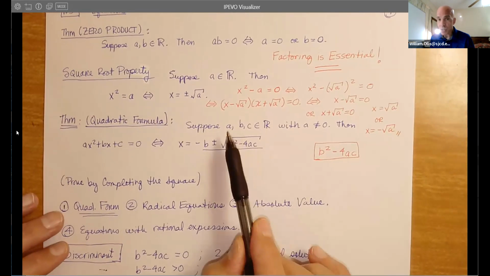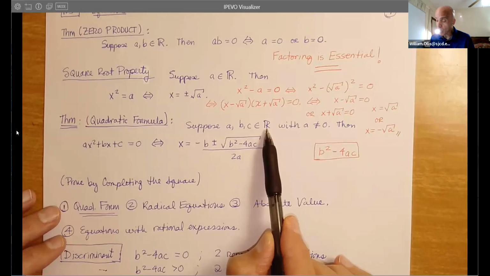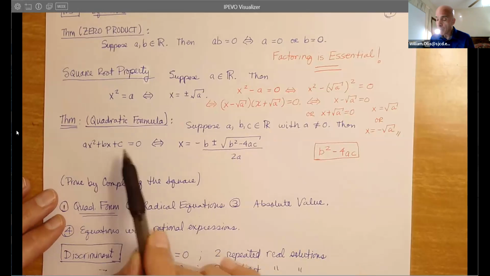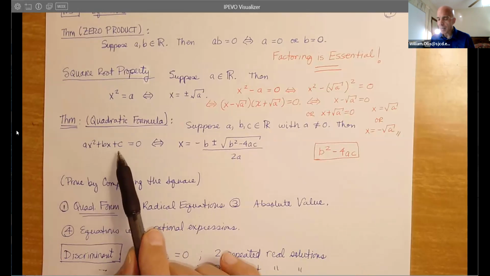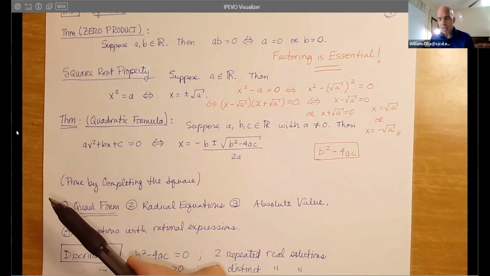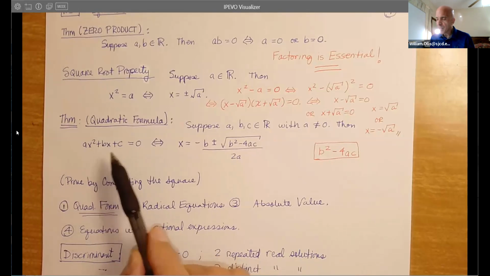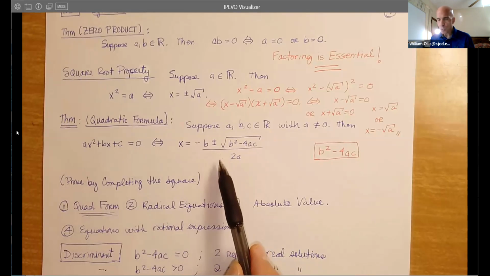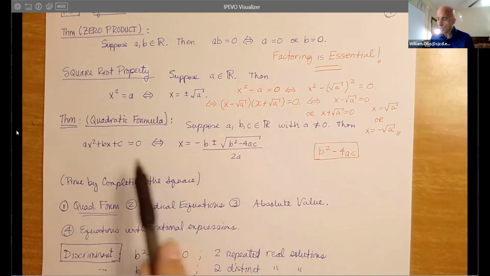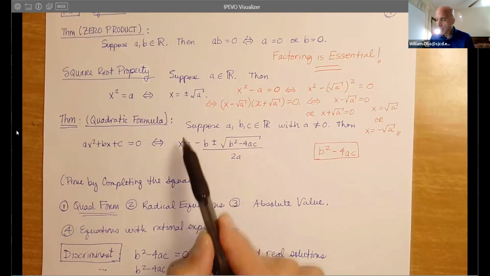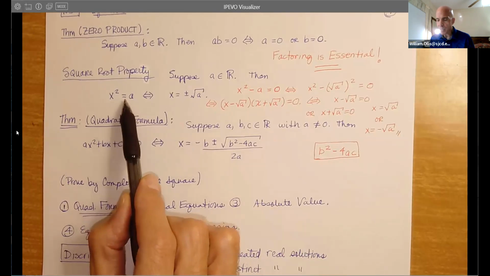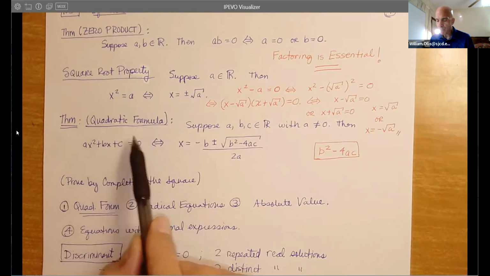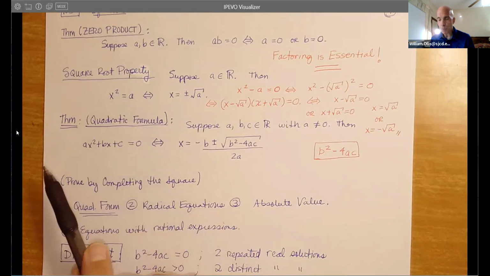So let's suppose that we have an A, B, and a C that are real, just like we had in Professor Ron's lemma, but we set it equal to 0. So basically, what we're trying to do here is saying, what are the zeros if we can't factor this? This theorem says these are the zeros. So when you actually write your factored form, here's the formula for the zeros for this quadratic. Here, the square root property is simple because you have no linear term. That's a simple equation, but it's made more complicated here, especially when we can't use Professor Ron's lemma.